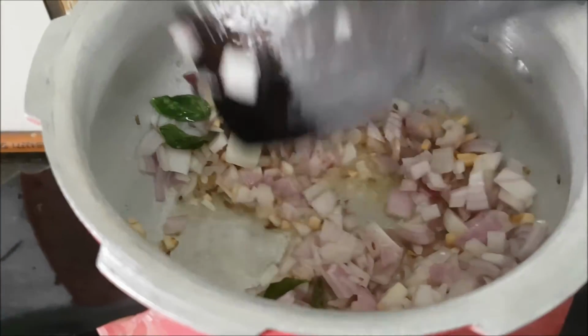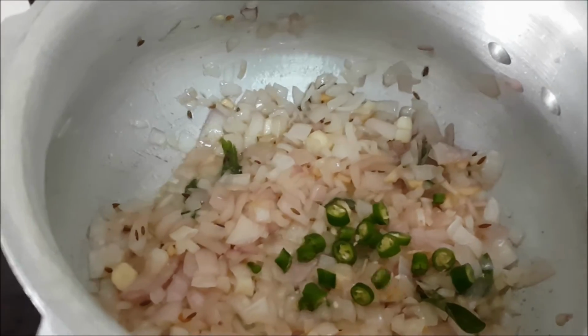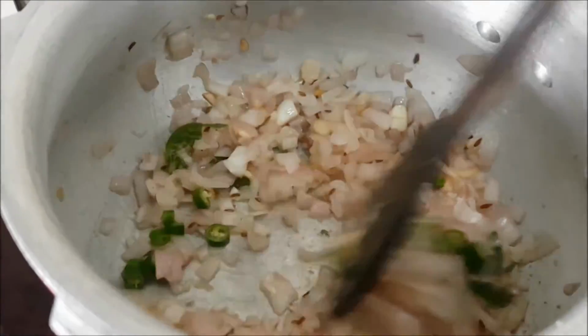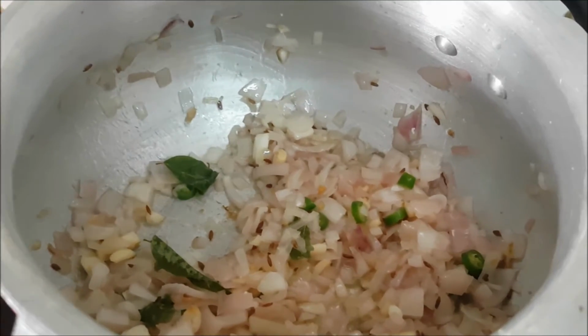Now when your onions are almost cooked, you add your green chilies and mix it again and let this cook for about another 5 minutes. Now you can remove the onions from the pan and set them aside.